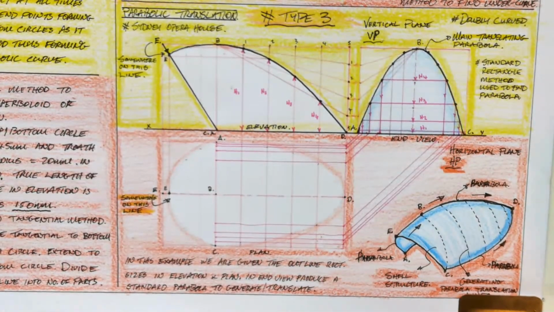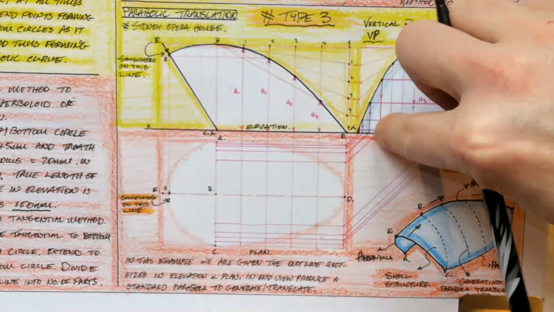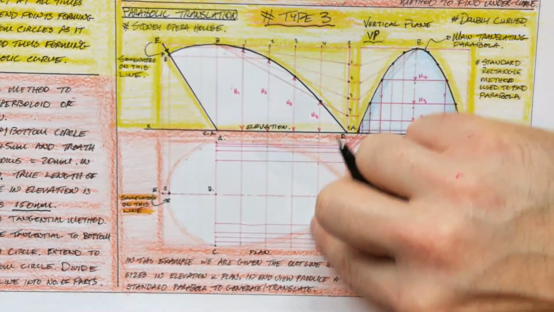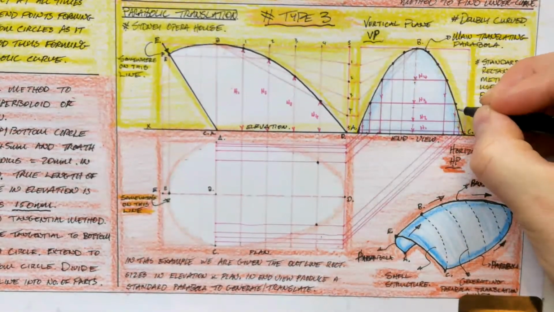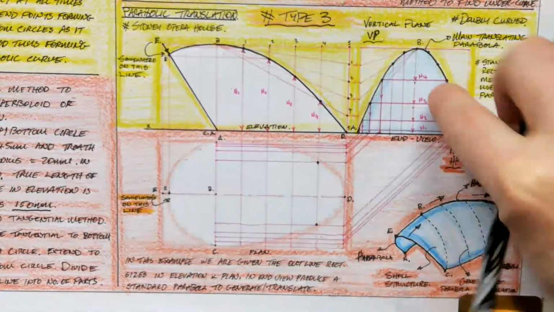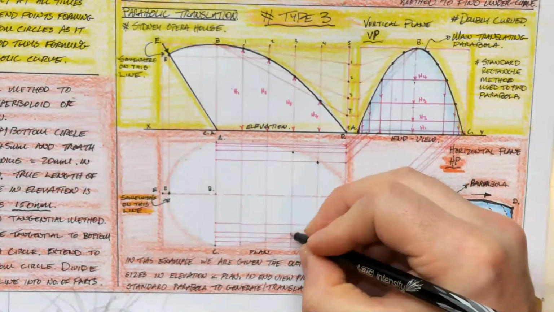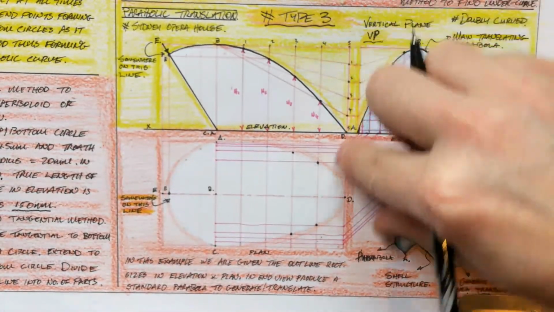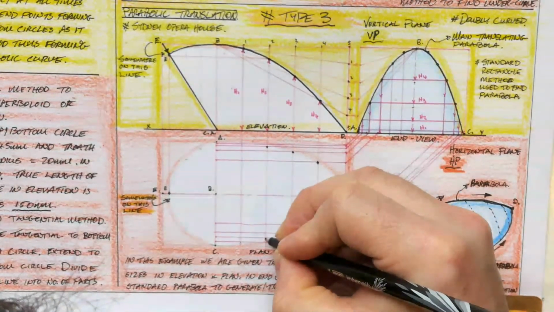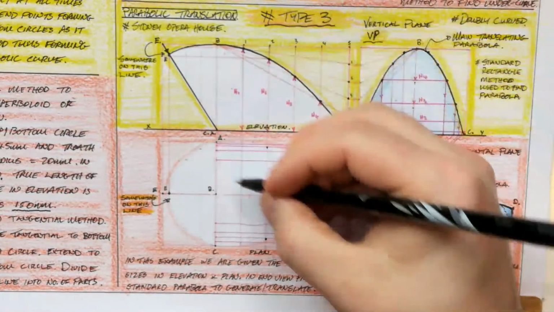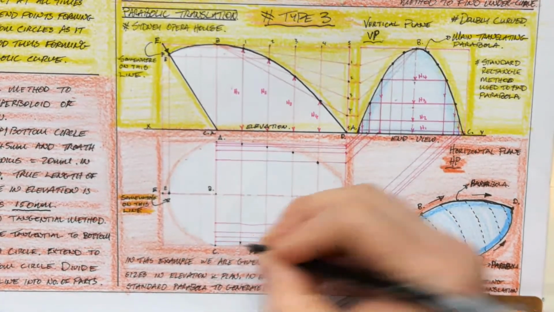Now, I'm going to locate the points. For example, this is H4. My projections for H4, where they meet H4, that's going to be my point. So I'm going to have a point there and there. Point E is a point. For H3, where the H3 projections come down and across and meet the H3 line, they're my points for H3. For H2, down, across to meet the H2 line, like so. And then finally H1, right down there, and we get H1 there and there, quite close to the edge. Now that's lovely.